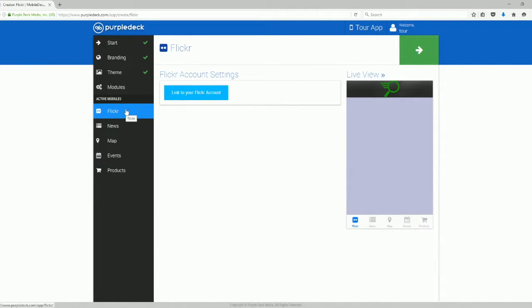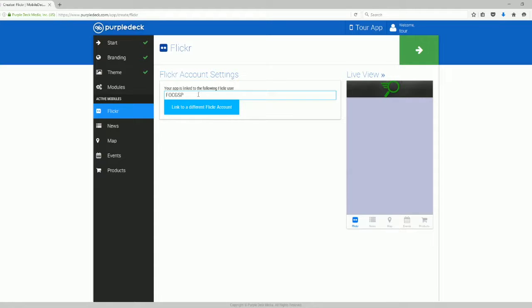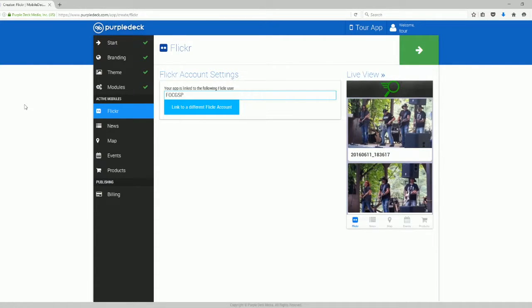The first content that we're going to add in is our Flickr account. So what you'll have to do is add your Flickr account separately from here, and then if you want all your photos to stream onto your app, then you have to link your Flickr account and you click it and you type in your username for your Flickr account, which it already pre-generated because I have my Flickr account saved onto my desktop. So after you link your Flickr account, then you'll see here that all your photos stream onto here. And if you want to edit the captions of the videos and add more, you'll have to go onto your Flickr account and do that. And all changes will be instantly added into your mobile app.